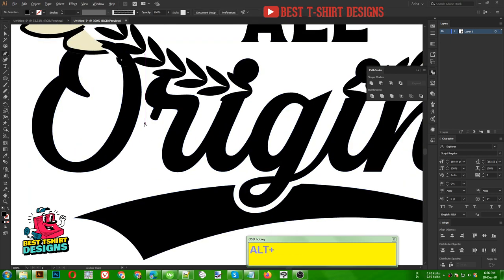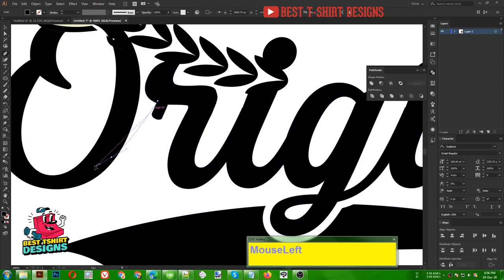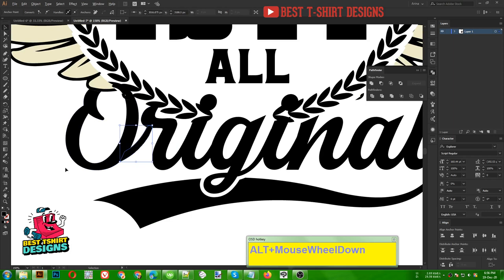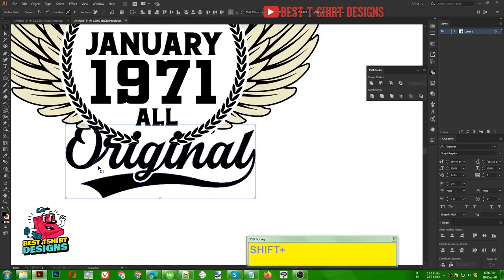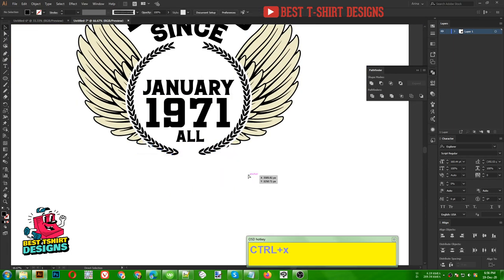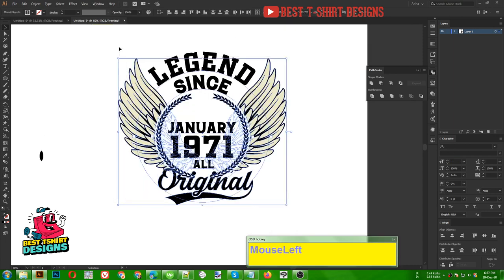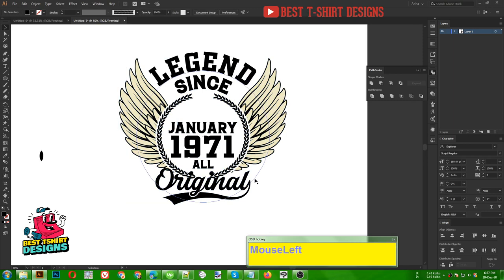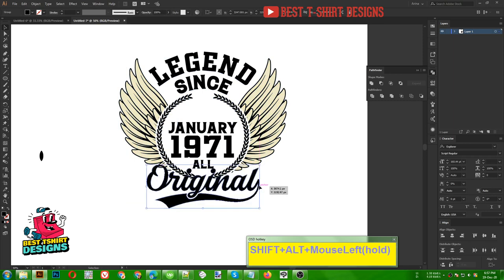That's good. Now I want to fix this problem from here. As you can see, there is some empty space here of the letter R, and I wanted to join this with my O here. Now maybe I can select this part just like this, so that is looking good. Now if I select this group and then the extra part, Unite, to make it unite. Now that is good. Selecting that, Control X, Control F to paste in front. Now I can select all of it, align it together in the center position, maybe a bit bigger in size, this original text.